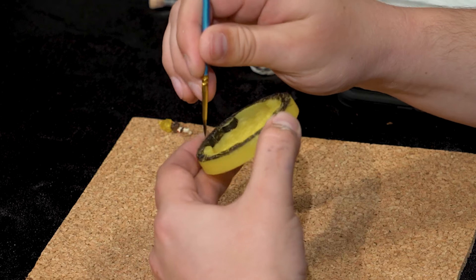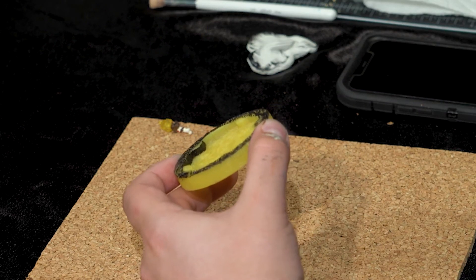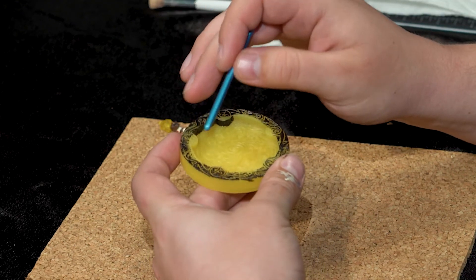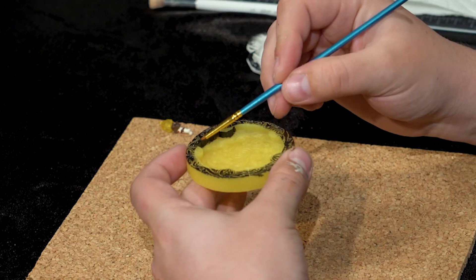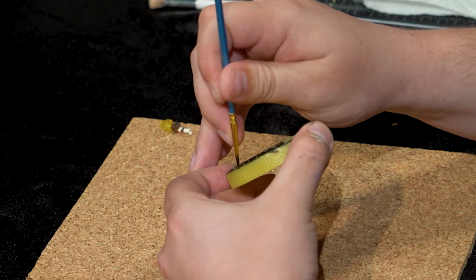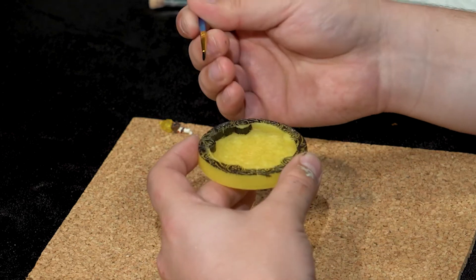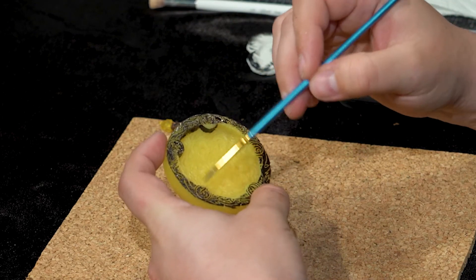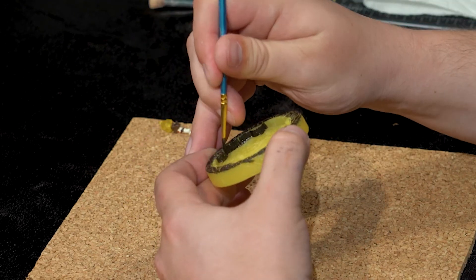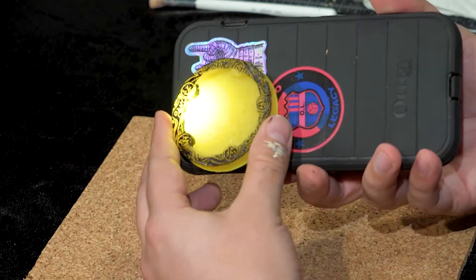Even though this is hellscape, all of these things apply to any transparent piece. I just picked this one because it probably has the smallest details. Anything that's going to be lit, you're using paint to basically draw the design that's going to be lit. Sometimes that's just an entire piece, but a piece like this has detail that you want to differentiate from the actual material that it's on — like this stone, this volcanic rock.